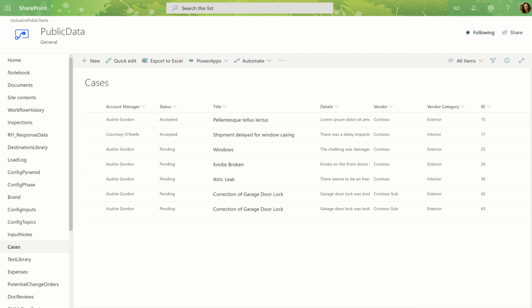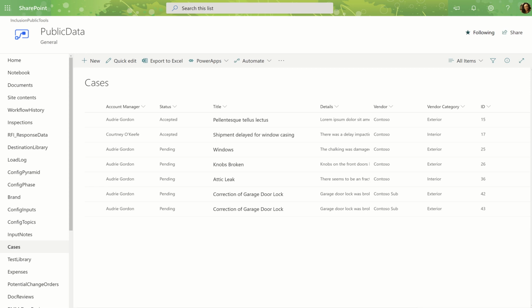Okay, so his case scenario is that he's storing cases, and that could be in Dynamics, that could be in Azure DevOps, that could be in Zendesk, or that could be in ServiceNow. So wherever you keep cases. Now, because I don't have accounts in many of those things, I created a cases list right here in my SharePoint list. But it does not matter where your cases are.